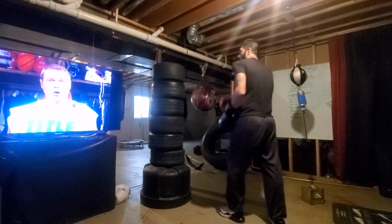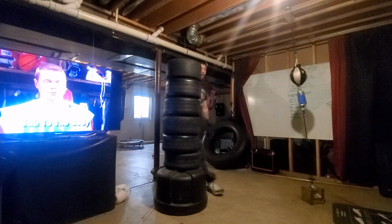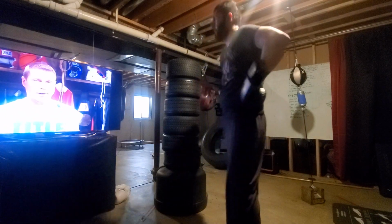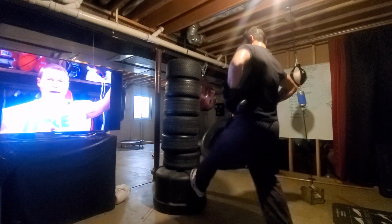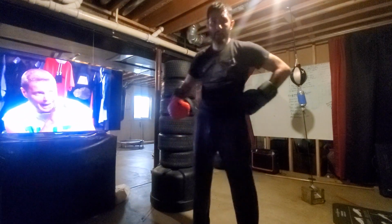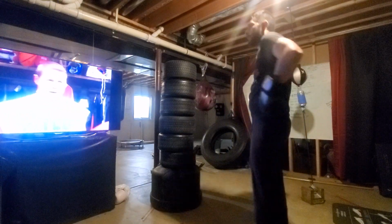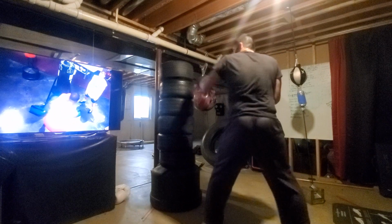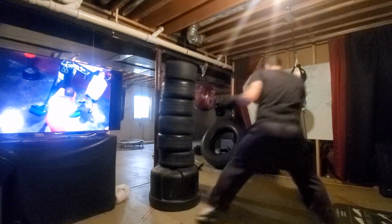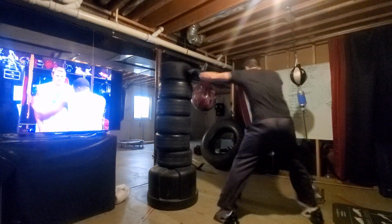There you go. We talked about throwing quick jabs, power jabs. One thing I'm going to teach you before you stop today is how to throw that jab to the body. Never start with a jab to the body. Always start with a jab to the head, and as you go down to the body, you've got to bend those knees. Practice a jab to the head, Harold, and then drop down to a jab to the body. All in one motion. Bend those knees. Get down. That's it. Do it again.